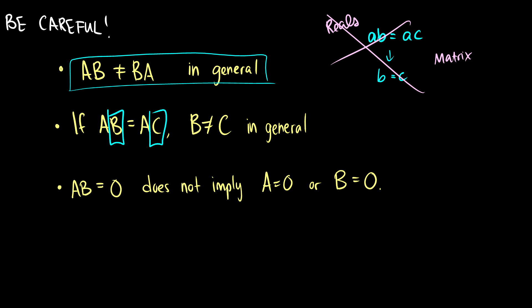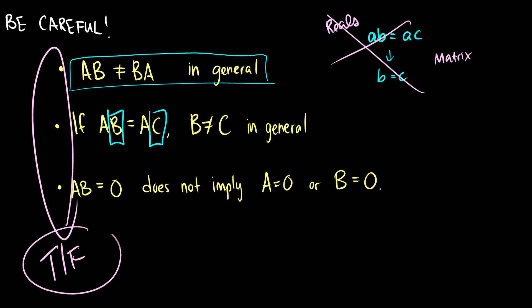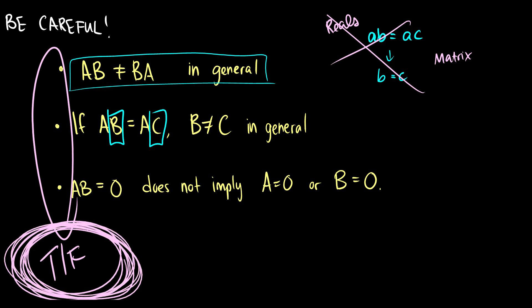So that is matrix multiplication. This is definitely the most challenging part of matrix operations — computationally it's easy to make a mistake, and theoretically it's easy to try to multiply things that aren't supposed to be multiplied together. These three cautions are usually thrown in as true-or-false trick questions on exams, so please understand why these things can't work. If you have any questions, please leave them in the comments below.